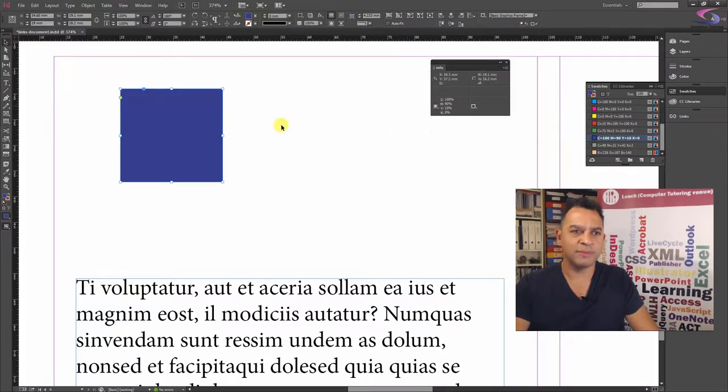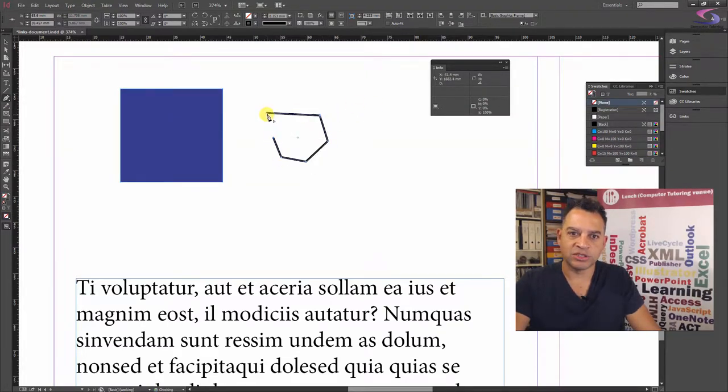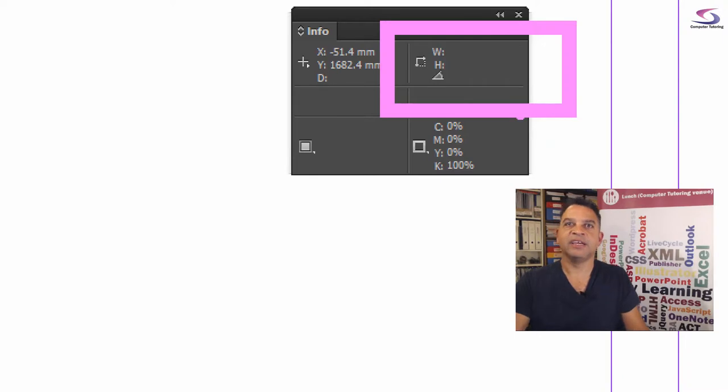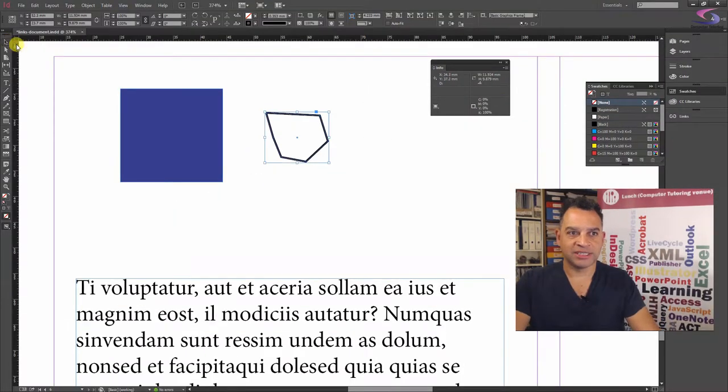I can also, it's not going to work when I record it for some really weird reason, but with the pen tool, it will actually do measurements as well. So just try it with a pen tool. And what you'll be able to do is see in this box just here the width and the height will appear. For some reason, when I'm recording, it's not appearing, and I can't be bothered to find that one out. But when I do, then I will get back to you. But you'll see it there, so you'll be able to measure things out a bit.